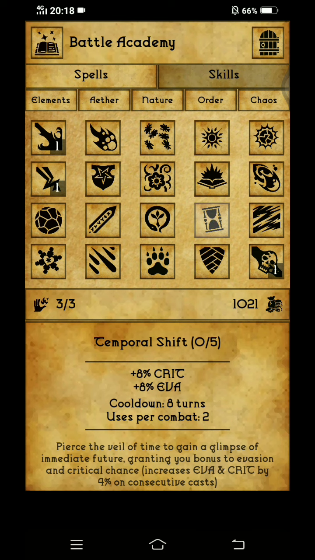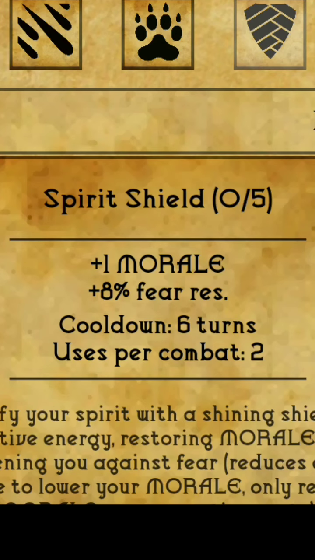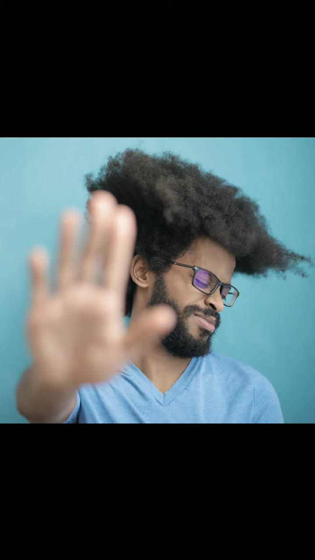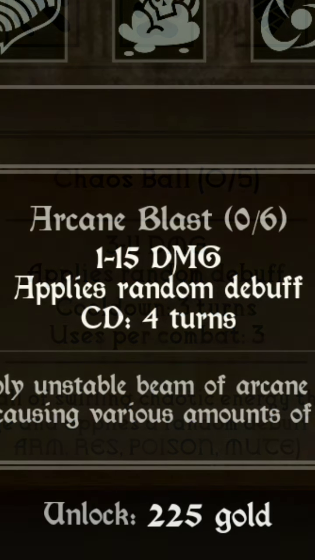Temporal Shift, a buff spell which increases critical chance and evasion chance. Not recommended for use for early game and mid game. Spirit Shield, this spell is a buff spell that's absolute trash. Oh my lord, seriously, why? Why does this god-awful spell exist? Just delete it, please.